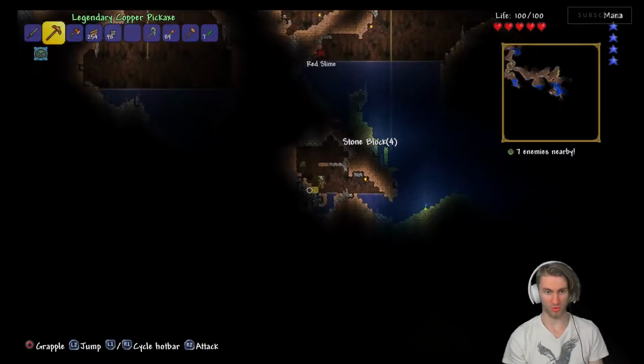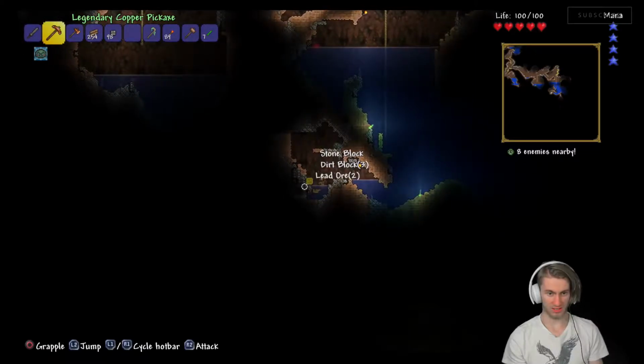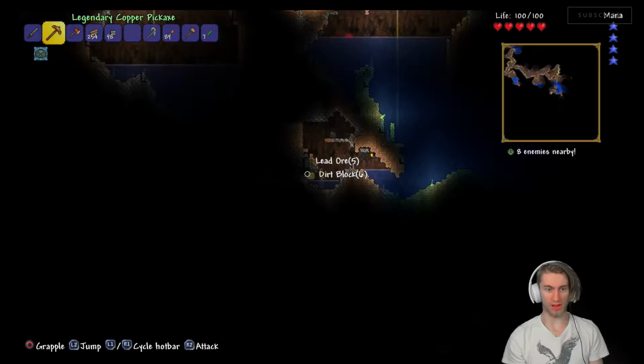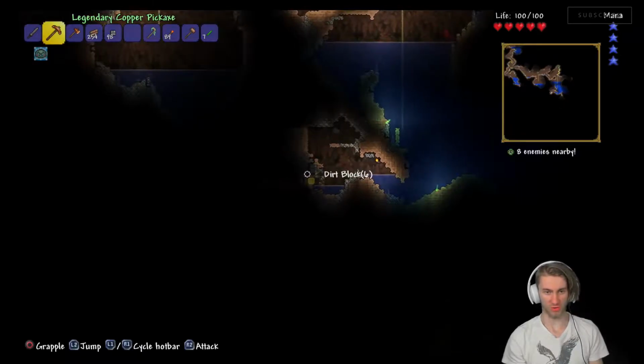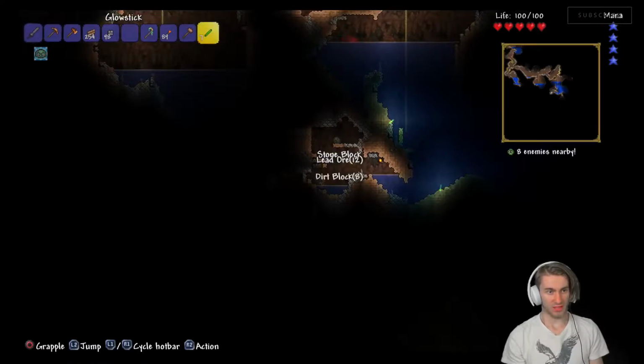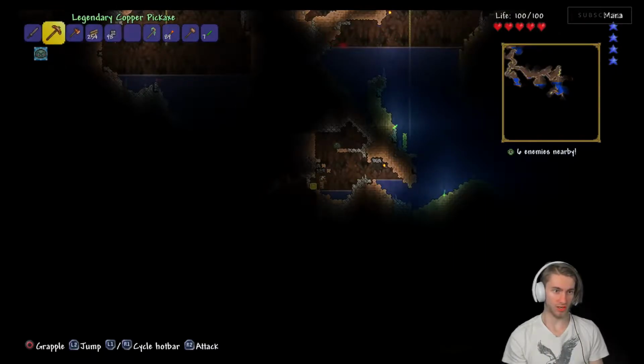And then I want this ore, whatever ore this is. I think this is lead. Yes, it is. I don't exactly know what all I can build right now, so as long as I get all the resources, I'll figure it out in a little while. Hey, what's down there? Can I pull out my torch? Vases! Cool. I like vases.